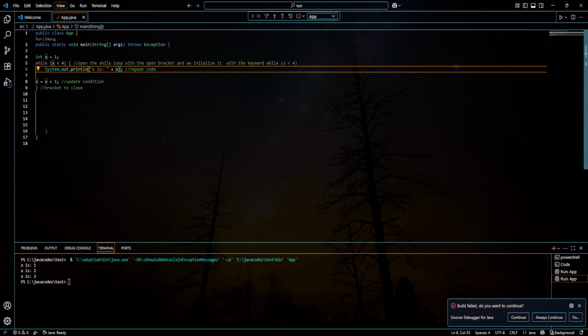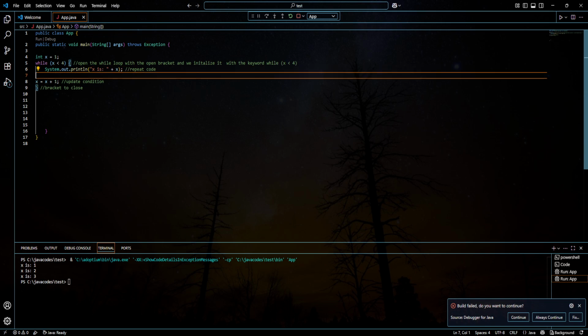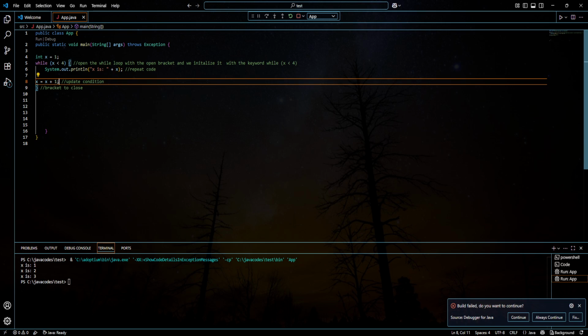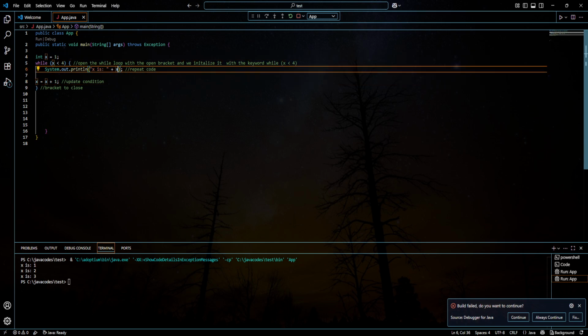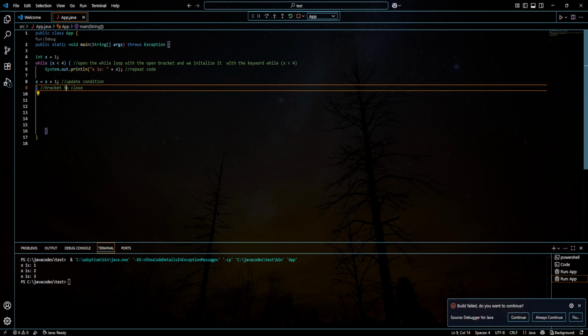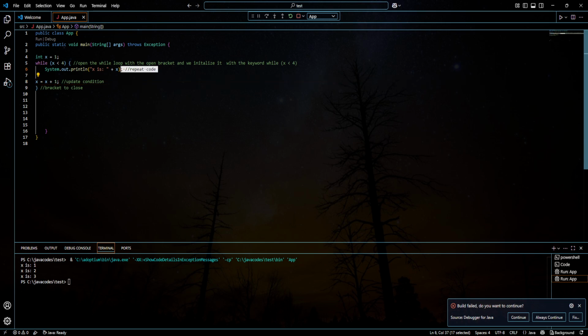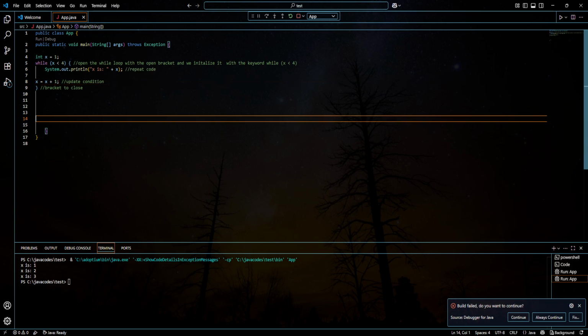So how does this work? On the first iteration of the while loop, "x is" does not change, because it's a string literal, it is a set value, plus x. x is the variable that changes, because we have our update condition right here, which adds 1. But on the first loop through, it will be 1, because it is currently set to 1. On the second loop through, it will have had 1 added, so it prints 2, and so on and so forth, as many times as you do it.